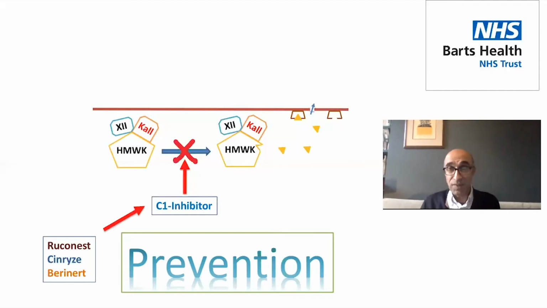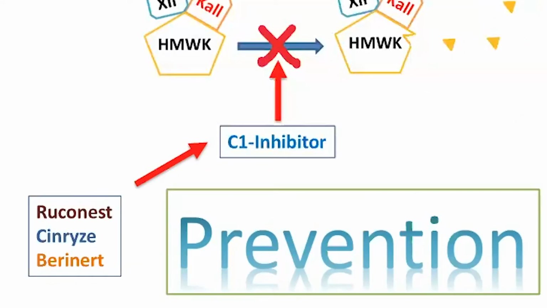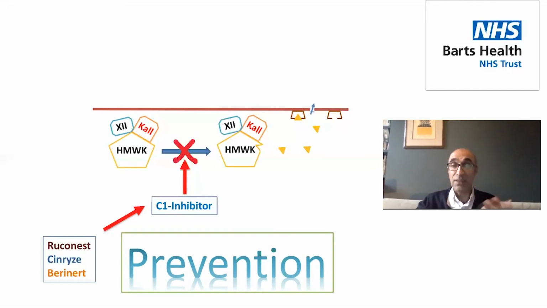So the most straightforward thing is to replace that missing C1 inhibitor by using either human C1 inhibitor extracted from healthy donors in the form of Berinert or Cinryze, or by using what we call a recombinant form. That's like a genetically engineered type of C1 inhibitor, which is made in rabbits, called Ruconest. In terms of prevention, for people who get prophylactic or preventative C1 inhibitor, the commissioning criteria suggests that we give it twice a week. And then we either increase or reduce the frequency or the dose depending on how the patients respond.